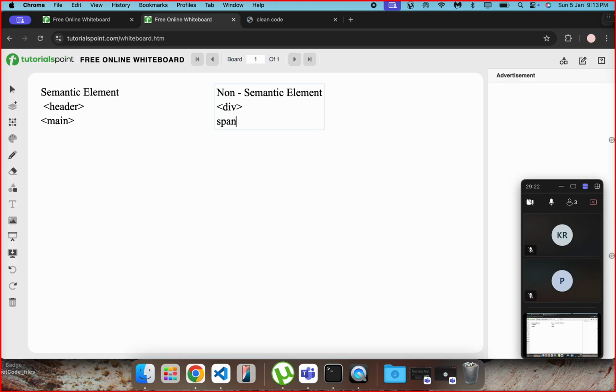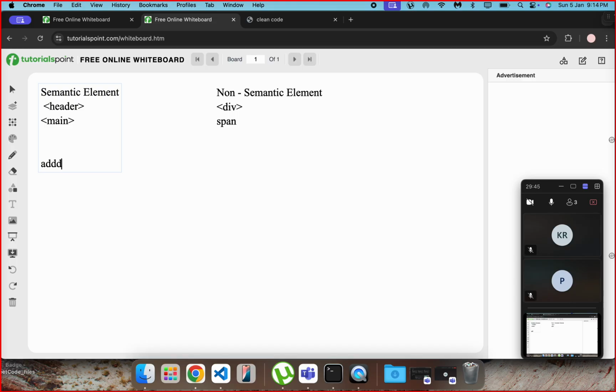Okay, now we need to see the difference between semantic and non-semantic. The first difference is the purpose. The purpose of semantic elements is adding meaning to the content.